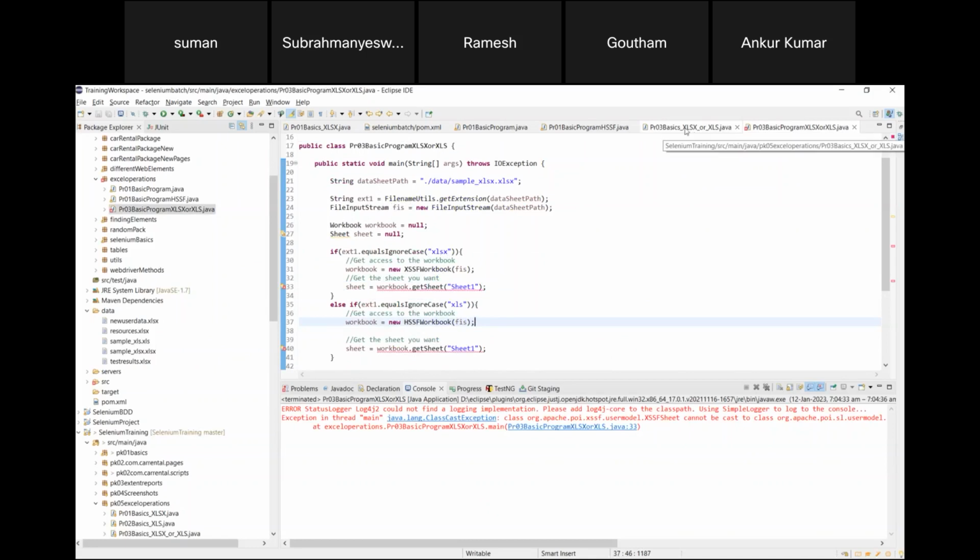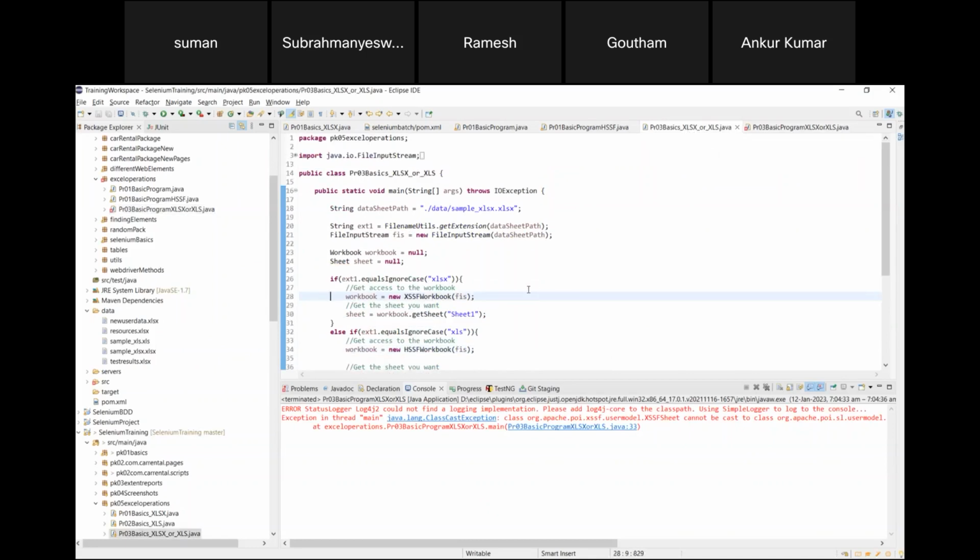So, is there anything to do with the org.apache.poi SL usermodel or SS usermodel? Yes, yeah, that might be the problem.